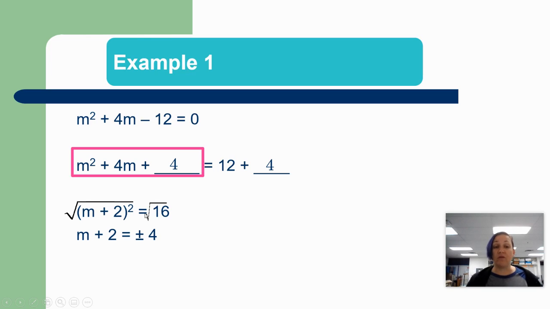So if you are in the process of solving a problem and you chose to put a square root sign into the problem, on the next step down, you have to put a plus or minus. And this is where your two answers are going to come from. So don't forget, all of these problems always have two answers, and it's going to come from that plus or minus sign from your square rooting. If the square root is already in the problem, like we were doing the square root problems earlier, and the square root was part of the initial question, then you don't put a plus or minus sign in it. It's only when you are choosing to put it in the problem.